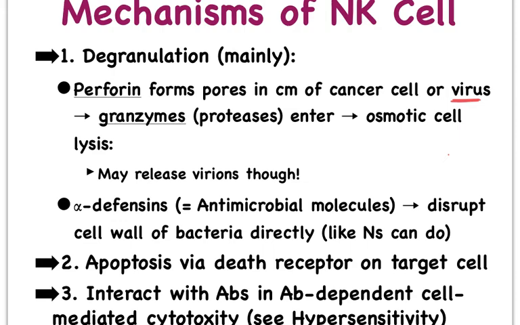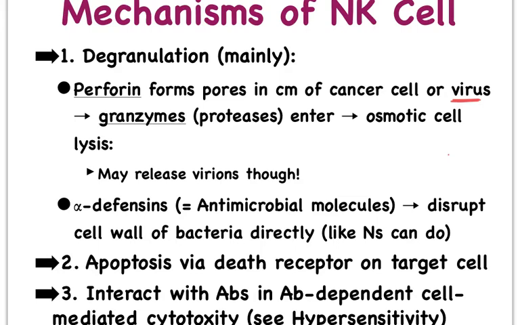The problem is, if this is a virus infected cell, clearly it's going to also release virions, which are viruses basically. There's not really much of a difference between virions and viruses. It's just that the term virions is often used to refer to the offspring of viruses that entered our body.